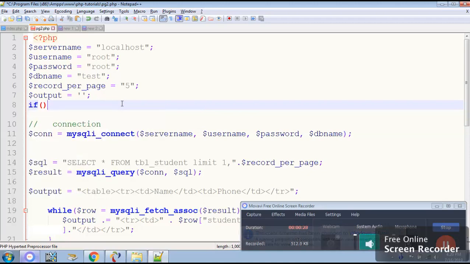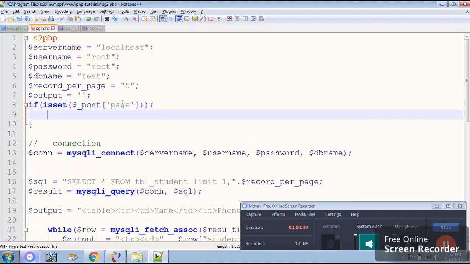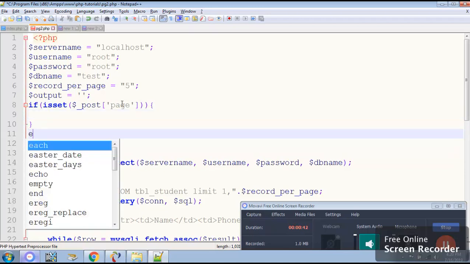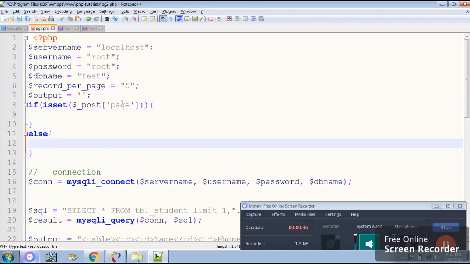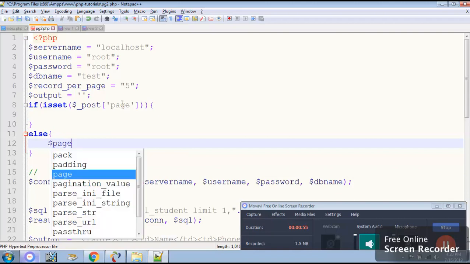If the value is set, if the value is not set, then create a variable called page and initialize it to 1.